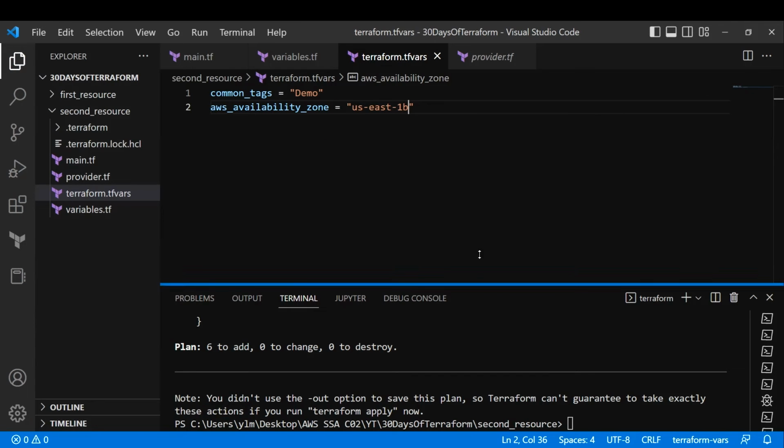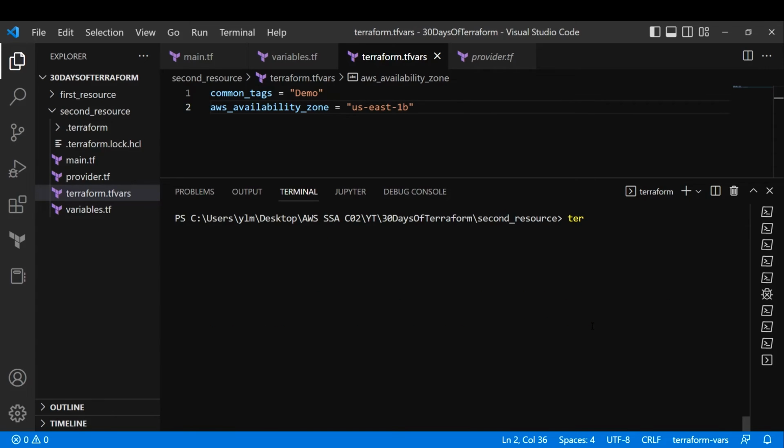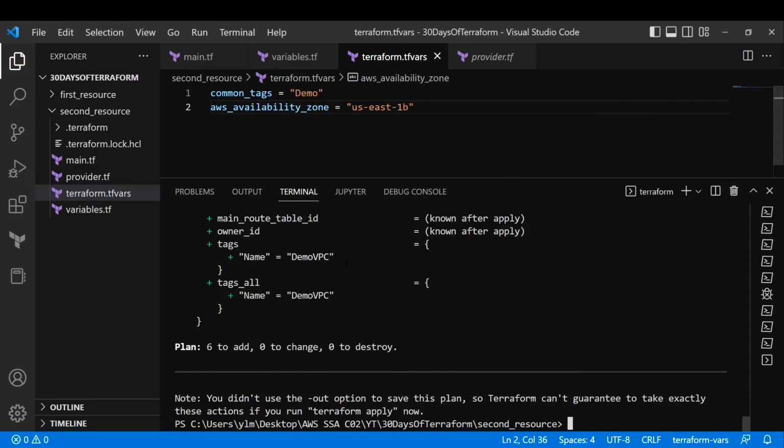Save all. Okay, let me come back to my code here. I'll just clear the screen for you. Now I'll just type in terraform plan. Okay, I'll hit enter. Now let us see whether the value that we have specified here is getting picked up or not. So if you see, this is the plan, and just to identify, first, the tag value we had given as Terraform before, but now whatever we have specified in terraform.tfvars is getting taken here, right? So that value is getting appended.